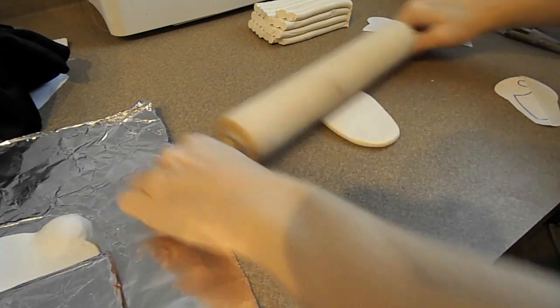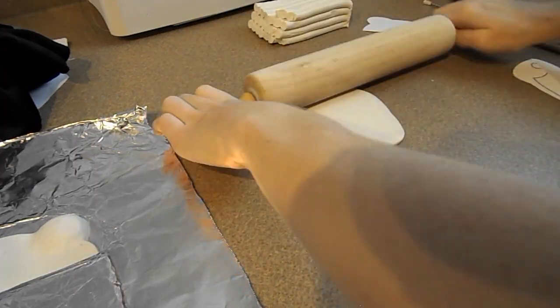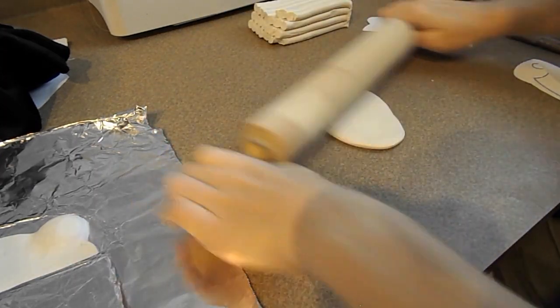So I'm going to wrap some cardboard in some tin foil and lay it where her chest piece would be. That way, when I build up her mouth, it's lifted up and it won't catch onto the other part of the clay.